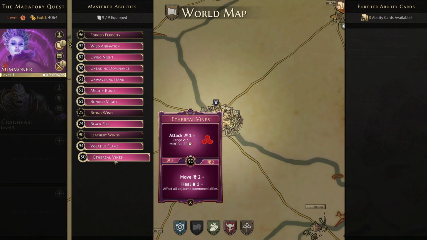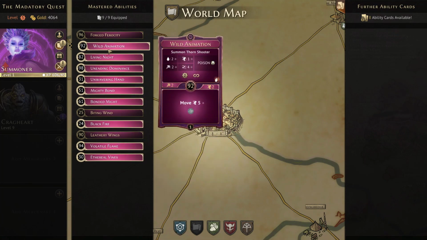And then the bottom is move 2, heal 1, affect all adjacent summoned allies. I don't really like the bottom of this card very much. It's good for removing poison and wound, and that's pretty much it. Like I said, most of your summons don't really have much health. They're like 1 hit away from dying anyway, most of the time. So that's all of our cards.